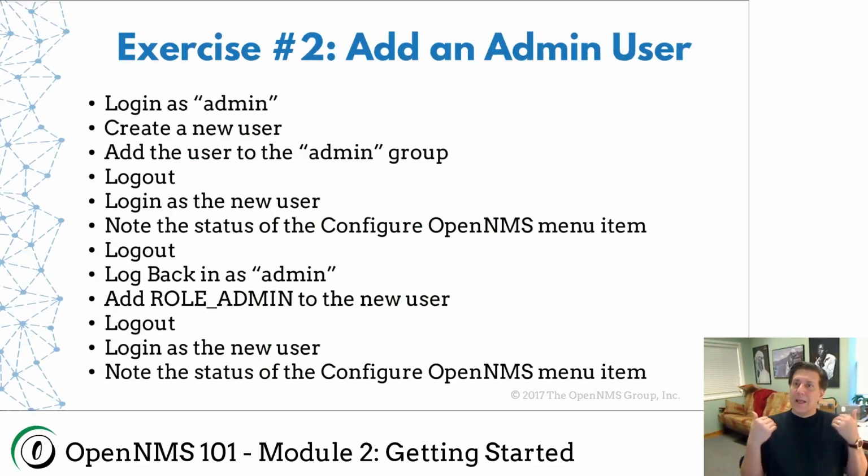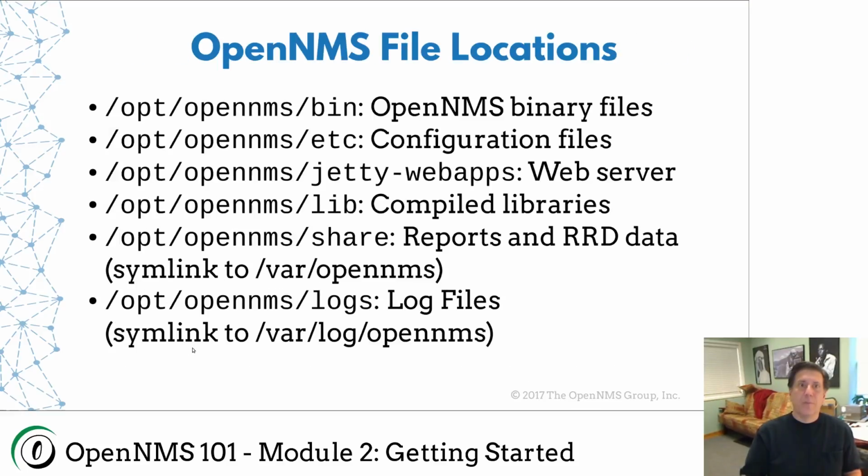Now, we did an exercise. What we did is we logged in as the admin user. We created the Taurus user. We added him to the admin group. We logged out. When we logged in as the new user, notice Configure OpenNMS was not available to me until I logged back out and added the role admin to the new username, logged back out, and then logged in as the new user.